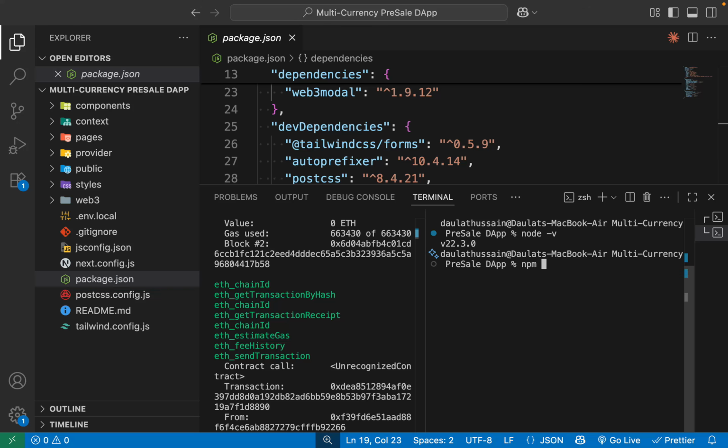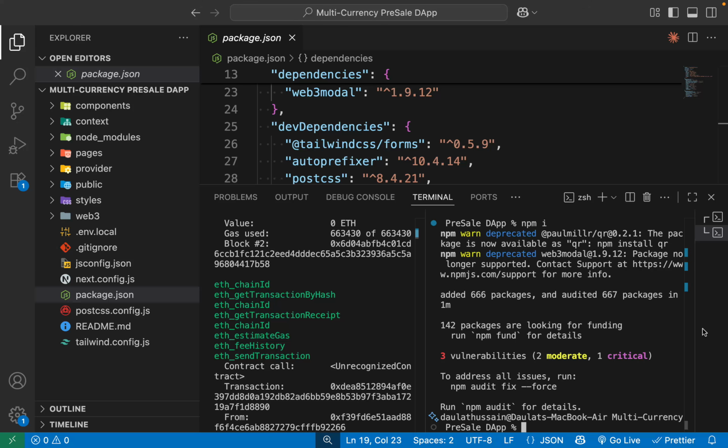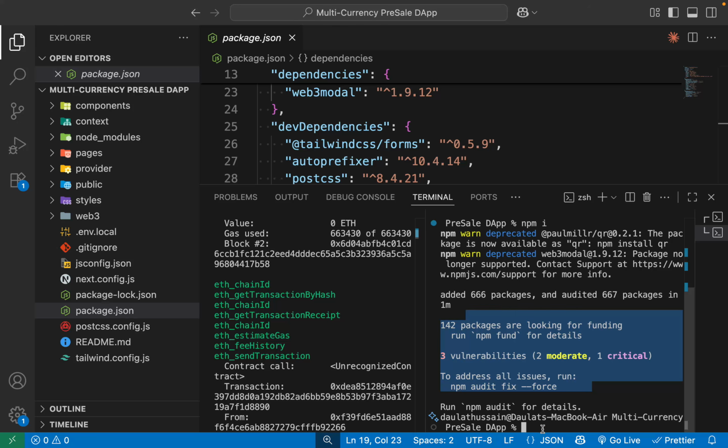Now I can simply type npm i, hit enter, and it's going to install the packages. Just wait, soon the installation will complete and we are ready to test our application. Finally, we're done with the installation, and you will find that we are getting a couple of warnings. Simply ignore those because we are focusing on stability. And you will get your node modules. Now we are ready to start our application.